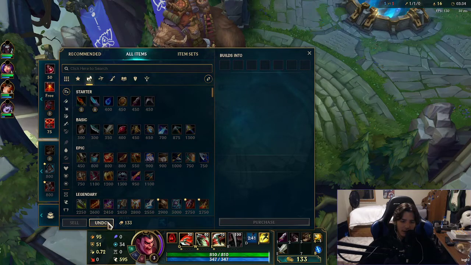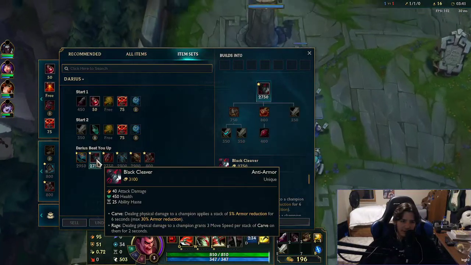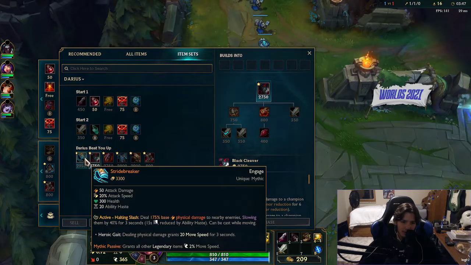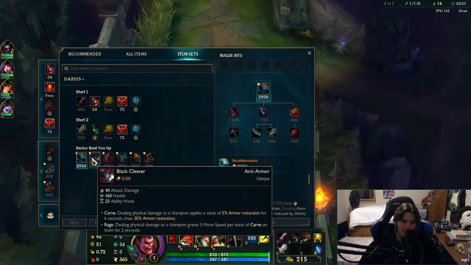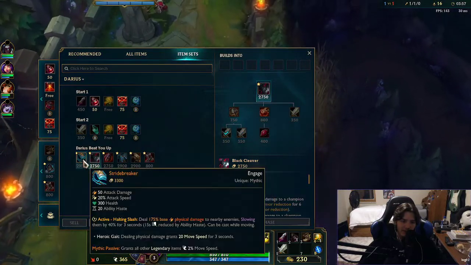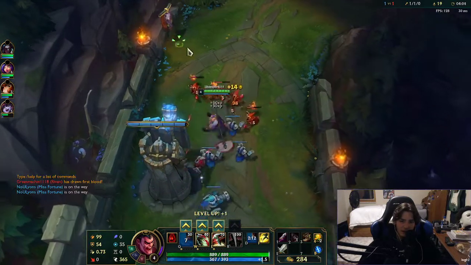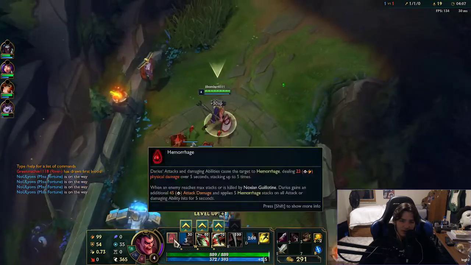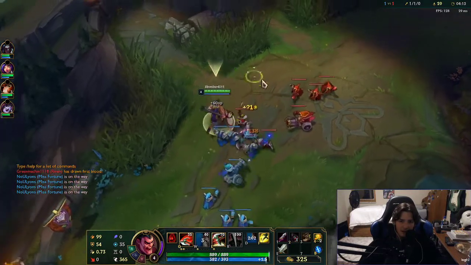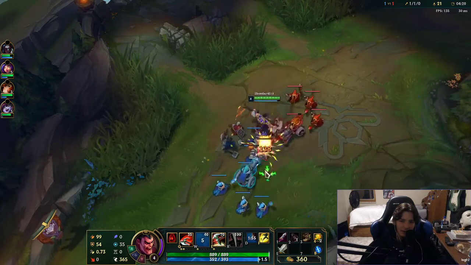But yeah, here we're just gonna get some AD. I'm gonna build Cleaver first item, even though I could go Stridebreaker, because either one works. Stridebreaker lets you sort of keep him next to you, but it's a little more expensive because it has the active. It also gives the attack speed you kind of want. I might go Stridebreaker, I might not. Black Cleaver is just a good item that's a little cheaper. But yeah, on Darius, you just want to get your bruiser, so you get AD, but you also want to be a little tanky so you don't die right away.